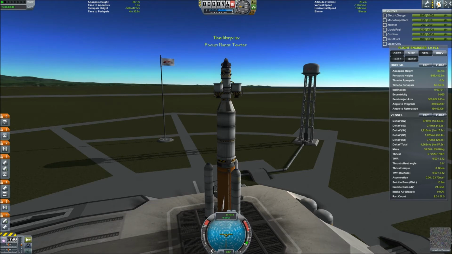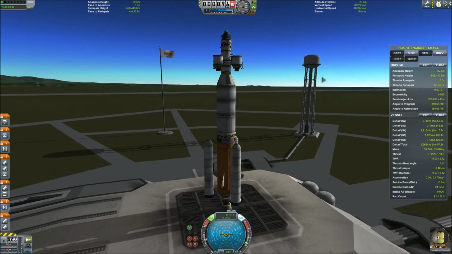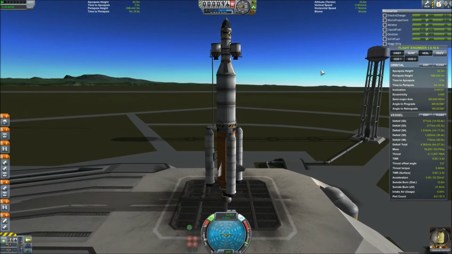Let's head out to the launch pad with the Mooner Tutor and get ready to actually go to the moon. I know this is exciting. A lot of you guys haven't been able to do this before. We're going to walk you through it from start to finish. It's going to take about 20 minutes. Just bear with me, and I hope you learn something from it.